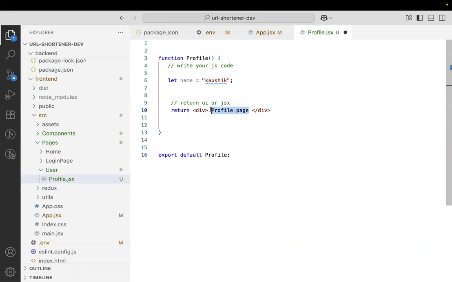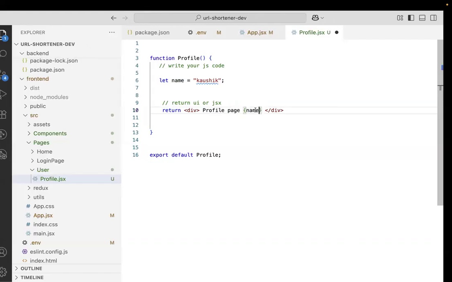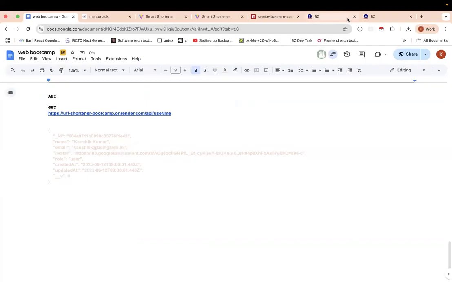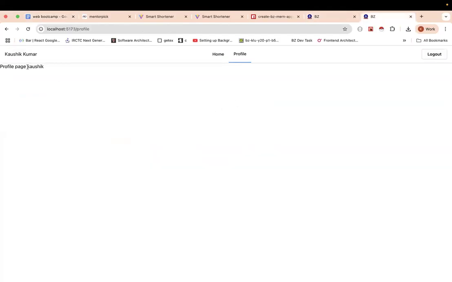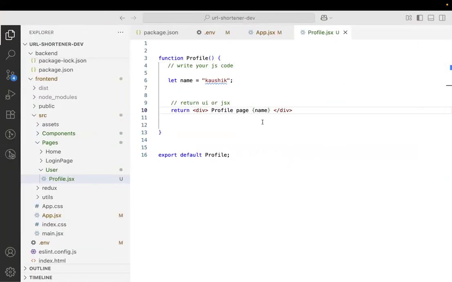If you want to add JavaScript, the simple thing you have to do is place a curly bracket, and inside this, you can write JavaScript. Now, there is a variable, I want to show it over here. So I just placed it, and there will be no issue. If I go to this page, you can see Kaushik printed over here, right? Okay. So far, it's good.